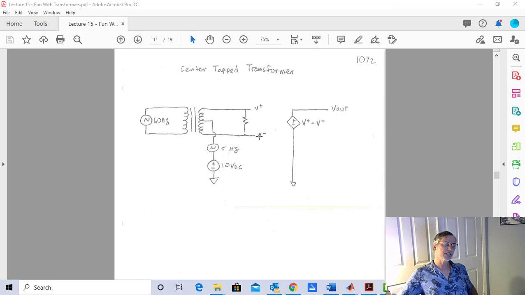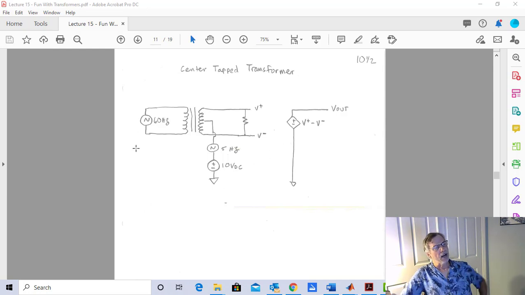Now, I'm going to take this V plus and V minus, and they're going to control a dependent source. And the voltage of this dependent source is V plus minus V minus. So when this path is active, remember, V plus and V minus are both doing the same thing. Look at my hands. Here's V plus and here's V minus. They're up at 10 volts, and then they're both moving together. Actually, they're the same value. Is there a difference between them? No. So what's the output of my dependent source? It's 0, because V plus equals V minus.